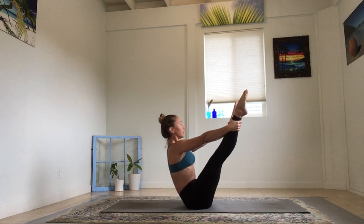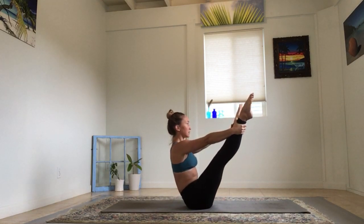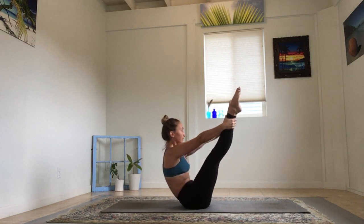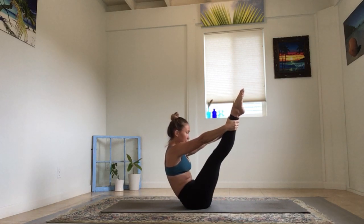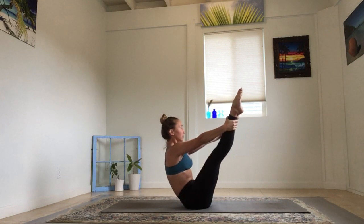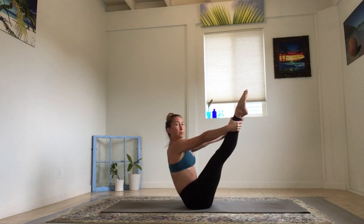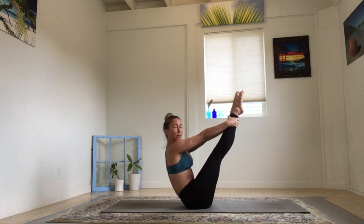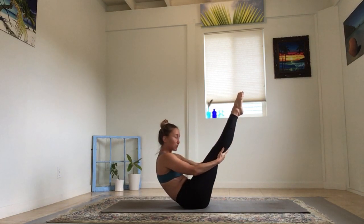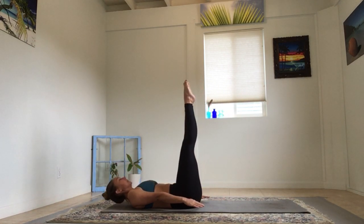And exhale, curve. And inhale, lengthen and lift the chest. And exhale. And inhale, and exhale, and inhale, and then bring the legs together, and rolling back to our backs just with control, maybe use those legs for some leverage, nice and slow. Good, legs are to the sky.